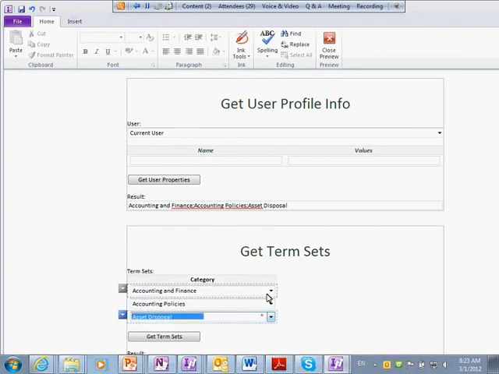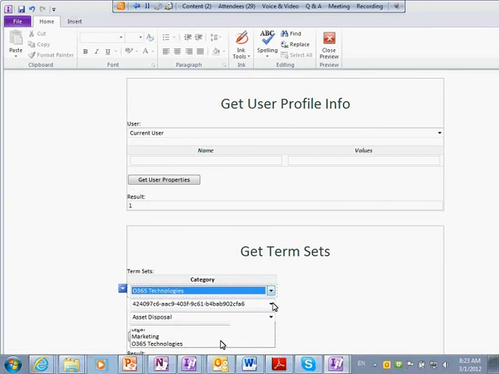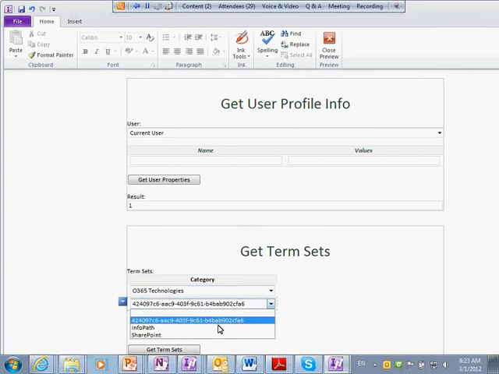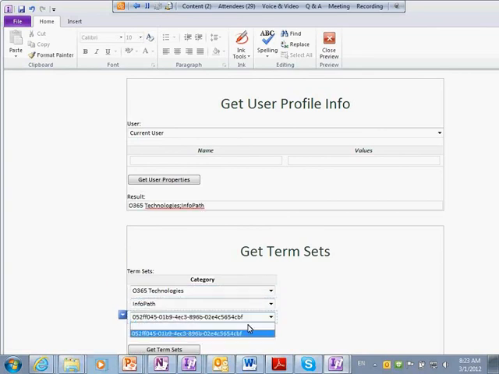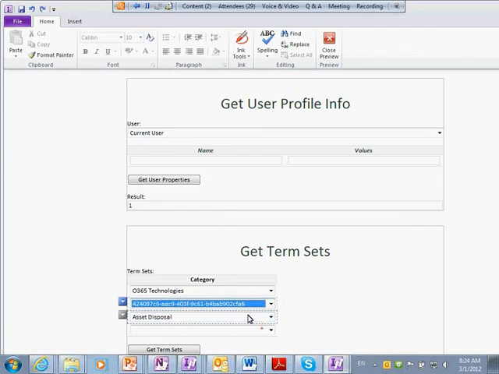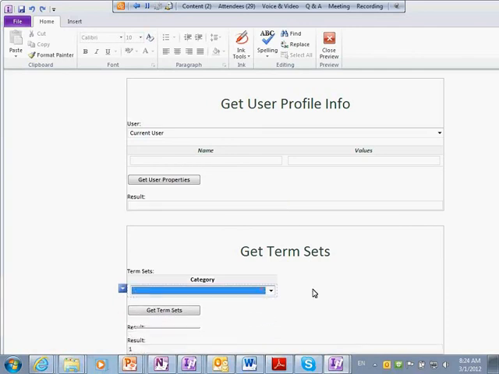For the demo last week, I had added 365, and underneath that we only had InfoPath and SharePoint. You notice that if there isn't a parent, these values just revert back to the value instead of the display name. So let's just take a look at the site's taxonomy real quick, and let's see if we can change that.